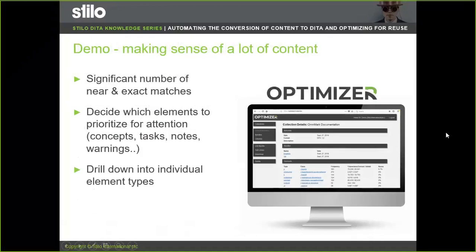So with this demo that we'll show you now, you'll see that there'll be a significant number of near and exact matches. You need to decide which elements to prioritize for attention first, and then drill down into those key element types. So without further ado, I'll hand you back to Helen to go through the demo.